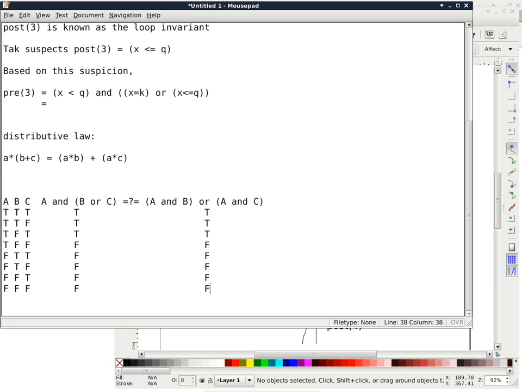All right. So now that we know this, we'll go back and apply the distributive law to that particular expression. So we'll end up with, okay, that's the general pattern. And I'm going to copy this one and paste it here. Copy this one and paste it here. Copy this one and paste it here. Okay, so the second step is really just the application of the distributive law to the first line.